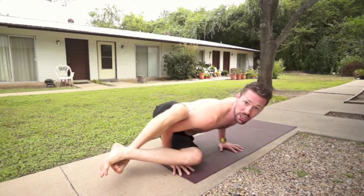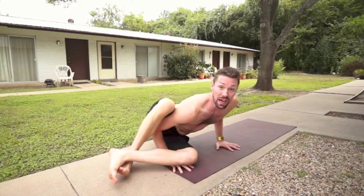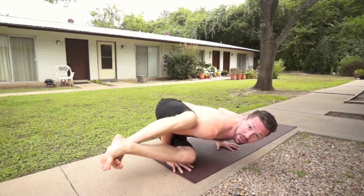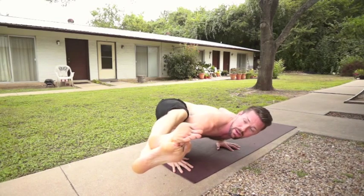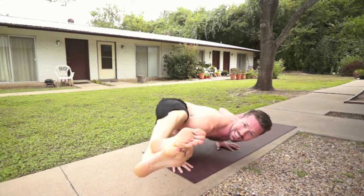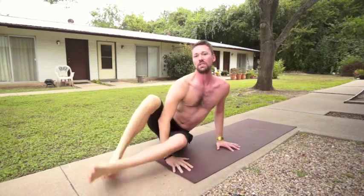Once you feel that balance point and you can float your hips, this is where the ankles crossed becomes important. Keep those feet actively flexing — they kind of hook around each other like crossed fingers. Then just extend and push your legs out. I've got this balance, ankles crossed, and I'm going to begin to push, squeezing my thighs together as I push my legs out long, as far as I can go. Keep your feet flexing — that's going to keep that power extending and lengthening out. You can even lift your heart up a little and play around with it, get your shoulders back and your back powerfully squeezing. As you use the ankles as leverage and squeeze the legs straighter, they're going to squeeze your arm, which gives you even more stability.